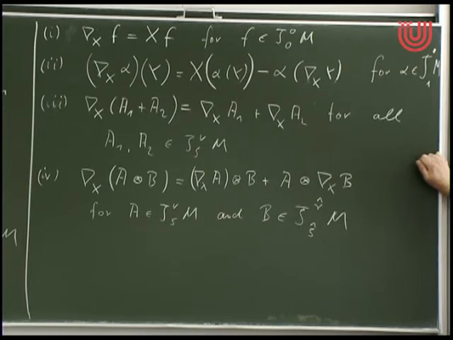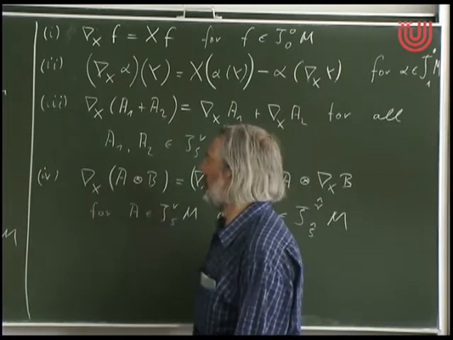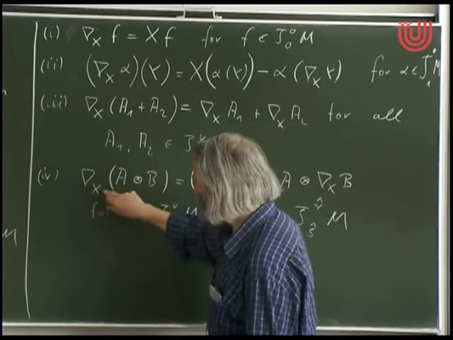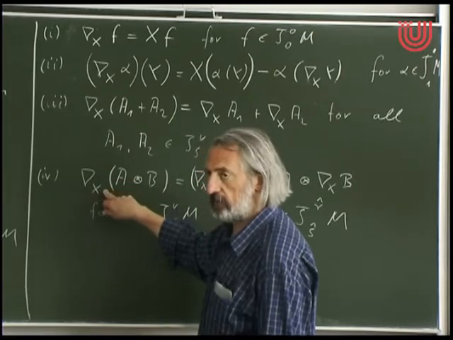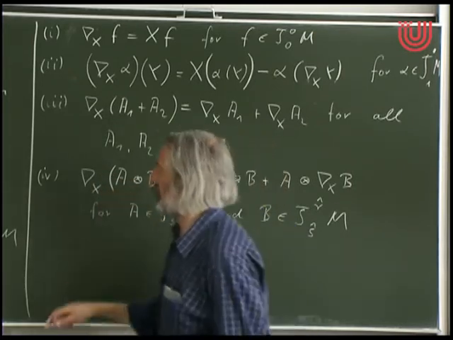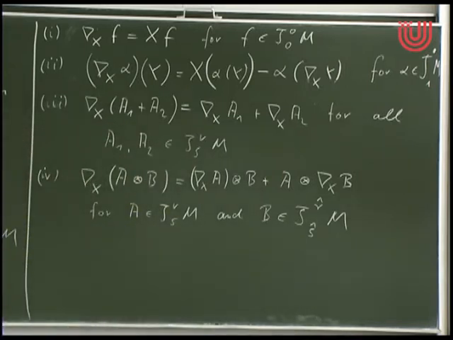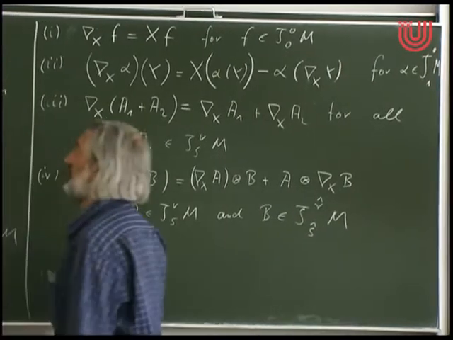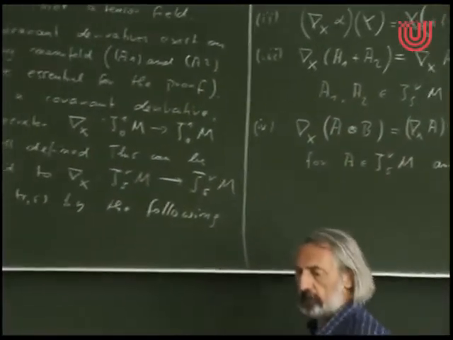And with the help of such an operator, we can now differentiate tensor fields. We can differentiate in the direction of any vector field we like. In this lower slot, we only insert vector fields, nothing else. So the second slot was generalized. In the beginning we had only vector fields in this slot, and from now on we can insert tensor fields of arbitrary rank. But here we still have only vector fields. This gives the direction in which I differentiate. It doesn't make sense to differentiate in the direction of a higher rank tensor field. Okay, so that's how this operator ∇_X works.